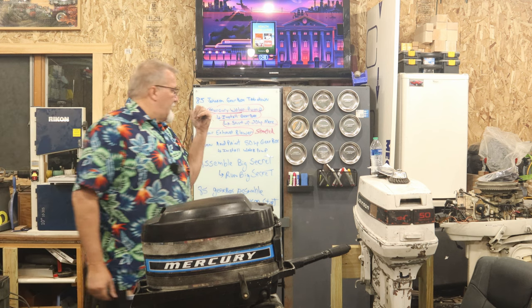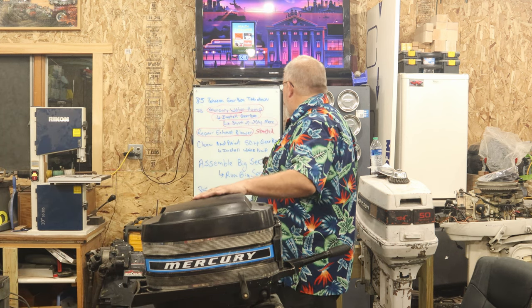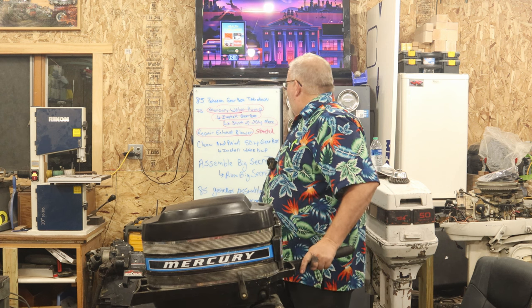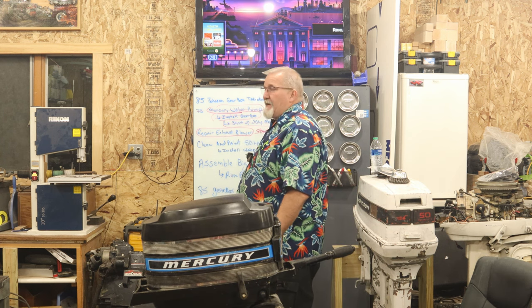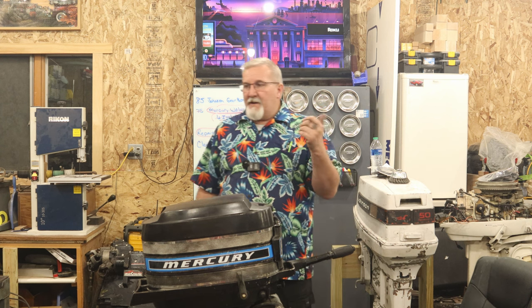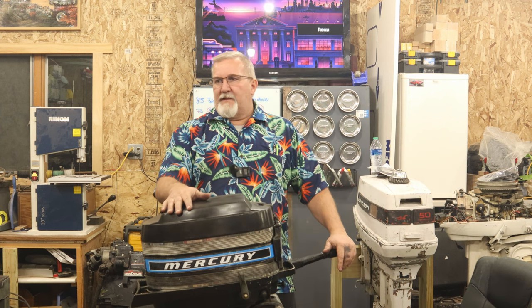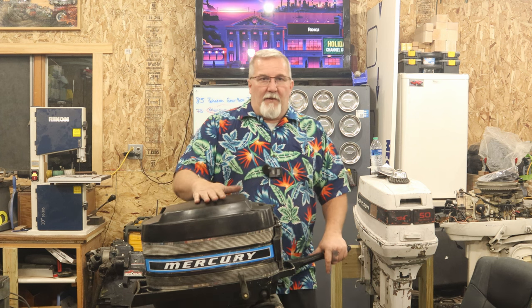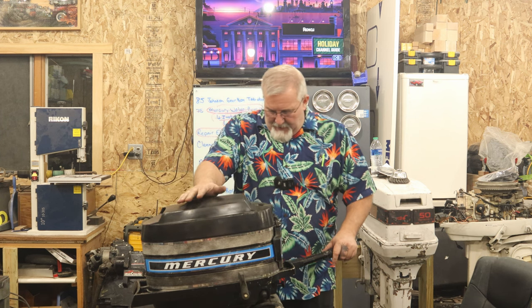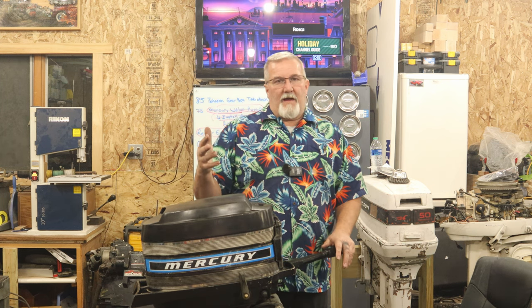So lots of things to do on the list yet this weekend. I've knocked off about a handful of things. Repair blower exhaust I circled here. That's because I got it started tearing apart. I got the bearings to be ordered tonight. Won't show up till next week. I'll put that back together. And my other exhaust fan will hopefully be here so I can actually, I want to be able to run this thing more. And not only that, we got to put it back in the tank here after a while.